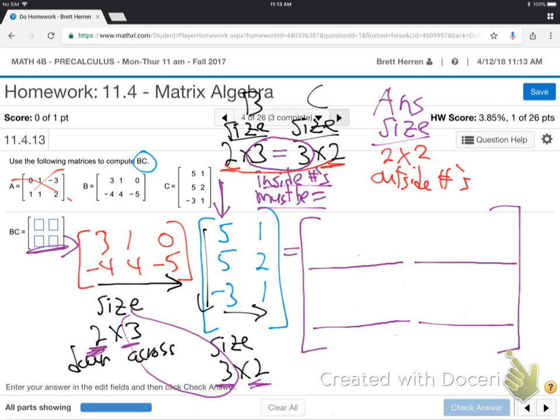The left hand is going to go boom, boom, boom, 3, 1, 0. And it's going to multiply 5, 5, negative 3. They're going to move at the same time. 3 times 5, 1 times 5, 0 times negative 3. Add all that up. That's the first entry. I'll write it all out in detail in a second. Let me just give you the feel first off. So your left hand goes across. Your right hand goes down. They jump at the same time. Multiply, jump. Multiply, jump. Multiply, jump. Write it down. And then, that's all just one entry.